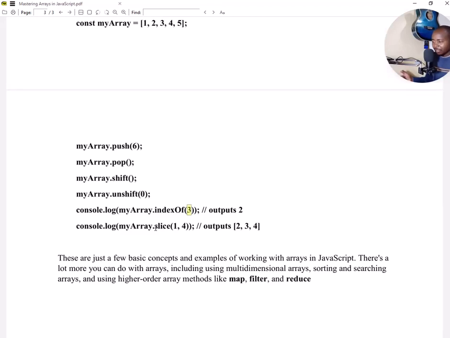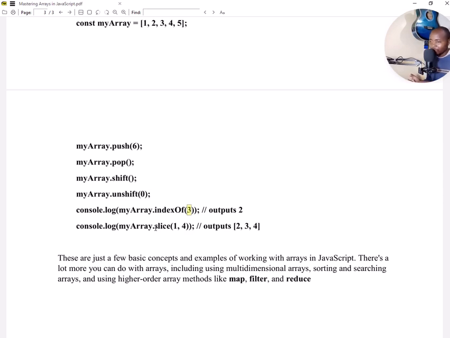So always remember that you have push, pop, shift, and unshift. Then there is also indexOf, and there is also the slice method. The slice method is used to create a subset of an array. indexOf is used to display the index where a certain value exists, and unshift is used to add some content at the beginning of an array. Shift is used to remove something from the beginning of an array. Then we have pop, which is used to remove an element from the rear end of an array.